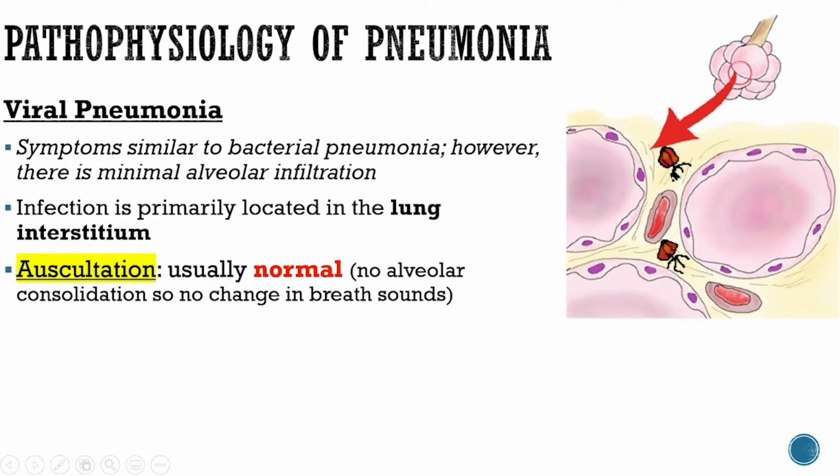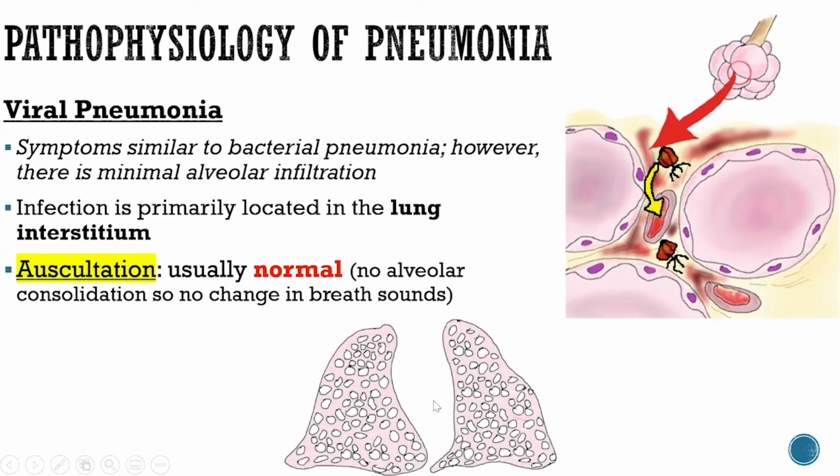However, these viruses are very close to the capillaries that are within the interstitium, such that they can very quickly enter into these capillaries and diffuse all throughout the lung, causing a very widespread pneumonia. Now, keep in mind here that the alveoli themselves are relatively intact. And so when you listen to a patient's lungs, you won't hear as easily those crackles or even a decreased breath sound because the inflammation is more confined to the structural parts of the lung rather than to the alveoli themselves.